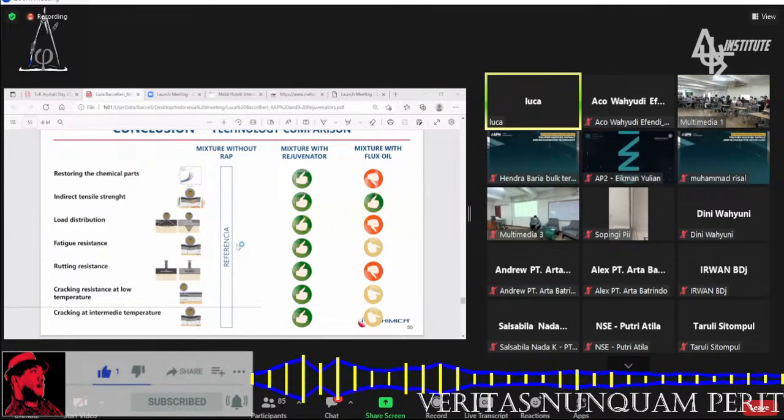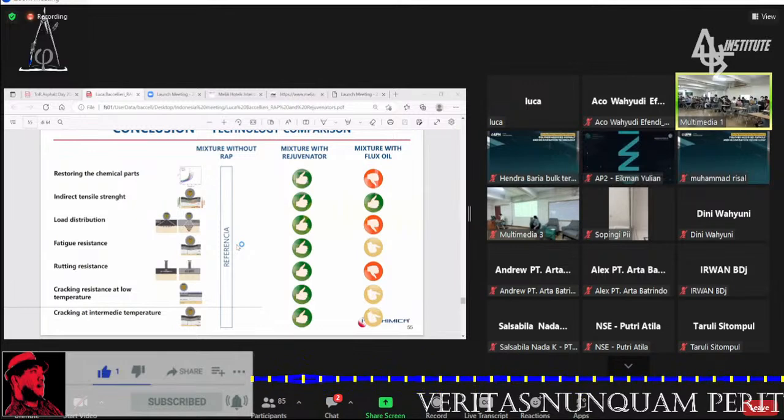Buton is a latex, no? Butonal you are talking about. Yes, that's one. Butonal is a modifier, a latex, so it means SBR. It is another thing. I mean Buton natural asphalt. It's a natural asphalt that we have in Indonesia, or maybe we have other types of natural asphalt like Trinidad or something else. Is it possible to modify those kinds of natural asphalts as well?